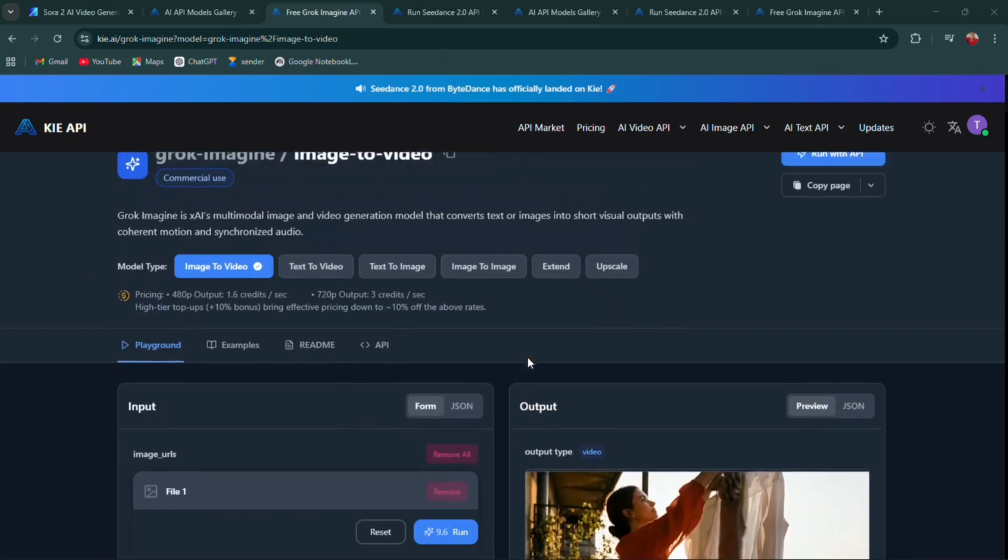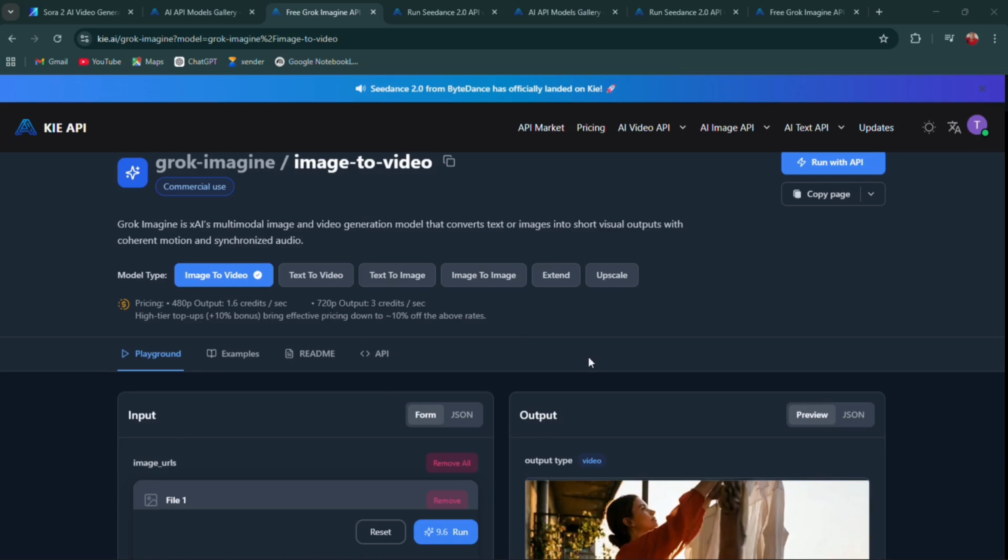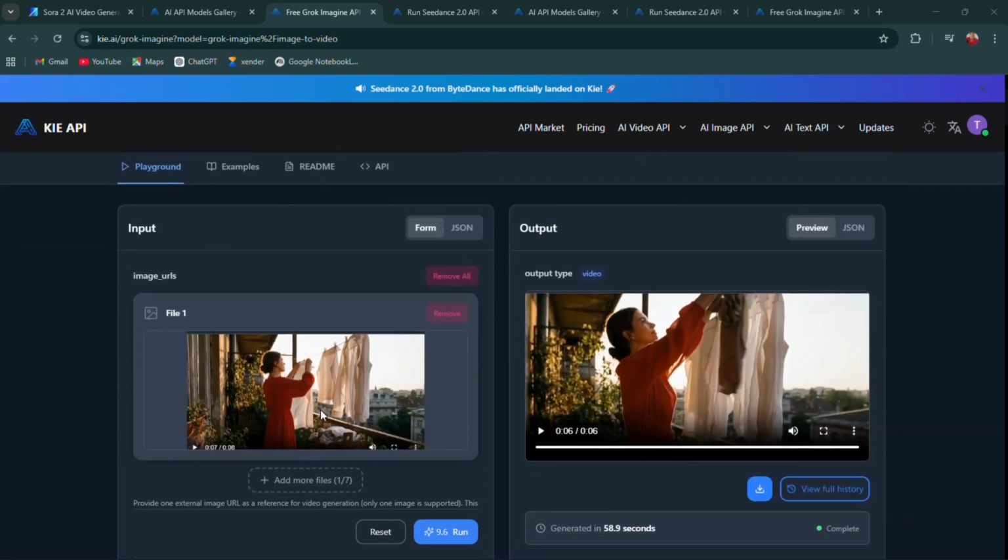Alright guys, so I was experiencing an error when I was trying to create a video using text to video. So I decided to try image to video, and this was the image I uploaded. When you come here, you're going to see a lot of images. You just need to click here to remove all, then you add your own image.